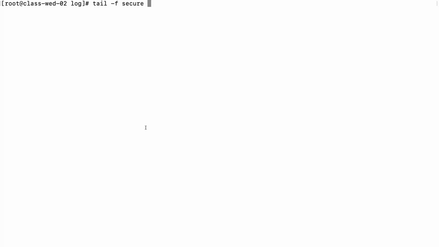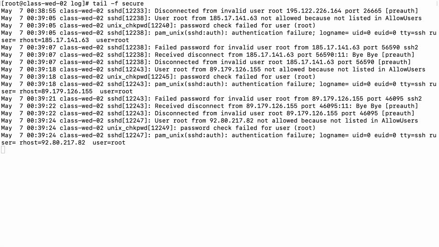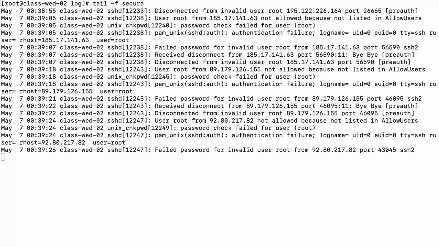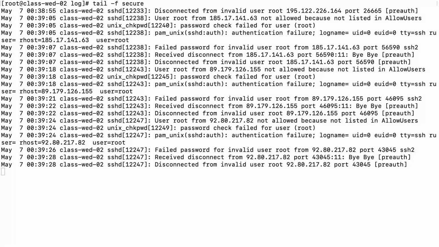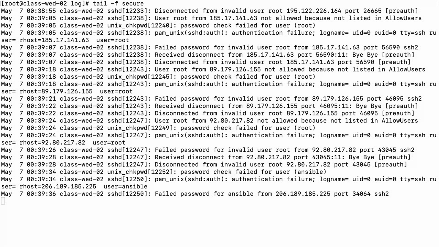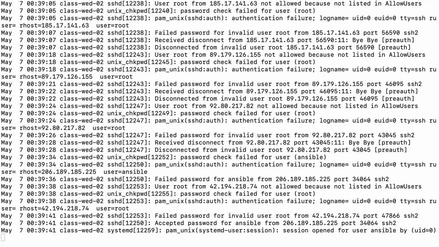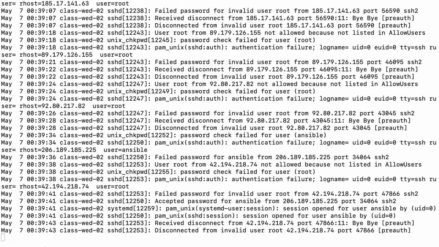You'll see me log in. All right. It asks for a password. I thought it shouldn't ask for a password, but okay. You see it pop in, right?